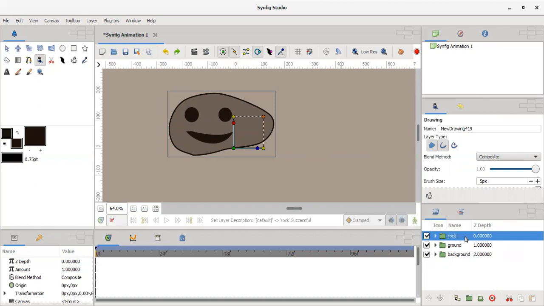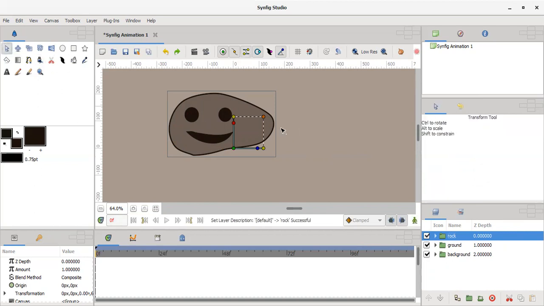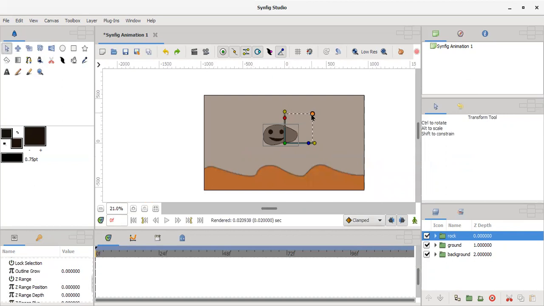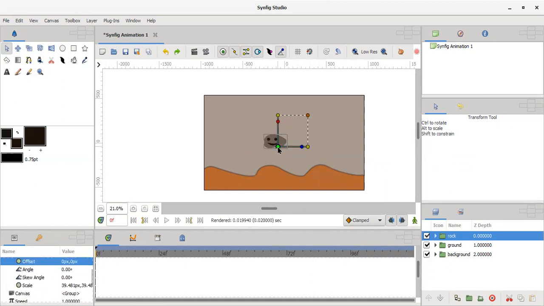So as you can see sa main layers panel, we have 3 groups. It's just the layers of the rock or yung character natin, layers of the ground, and the layer of the background. So let's zoom out the canvas para makita natin lalo. So medyo liitan natin yung laki or yung size ng rock na na-create natin. So let's move it on the center part of the canvas.